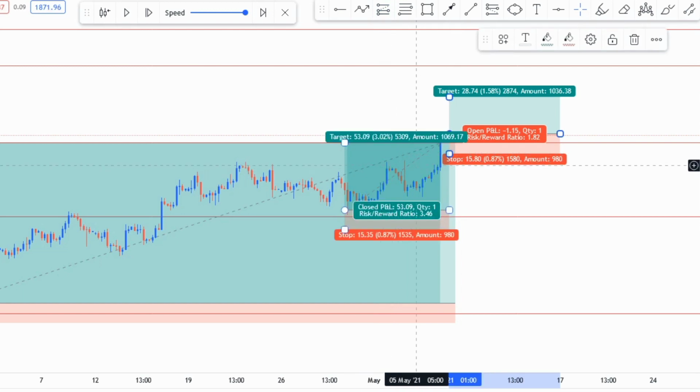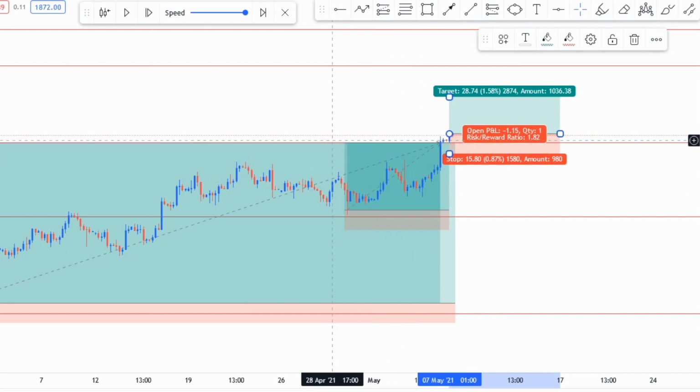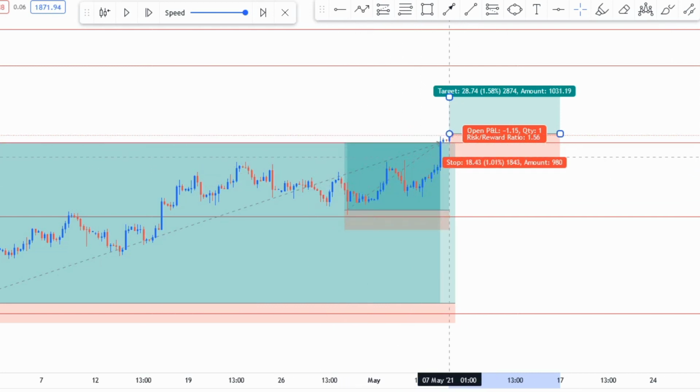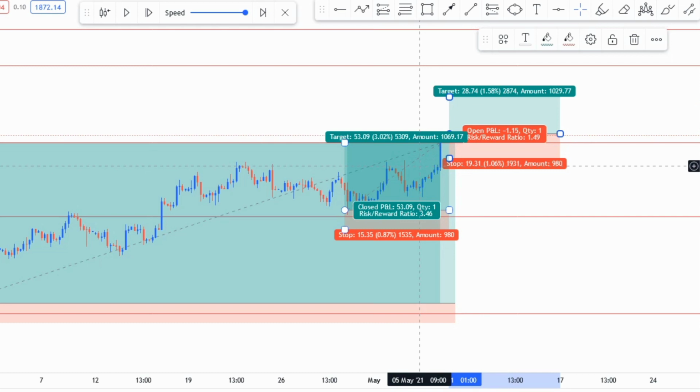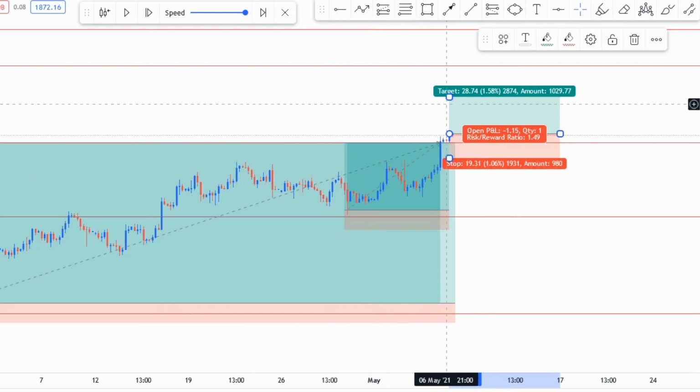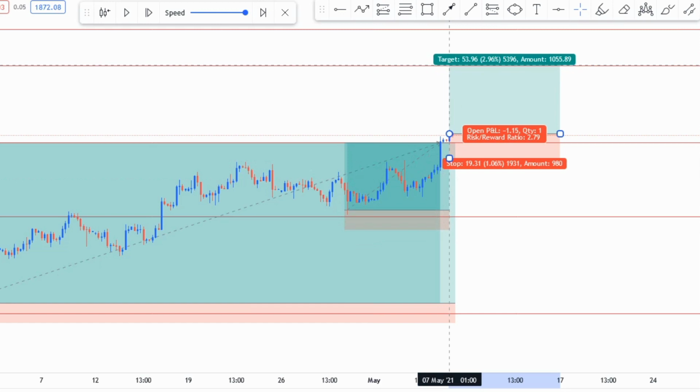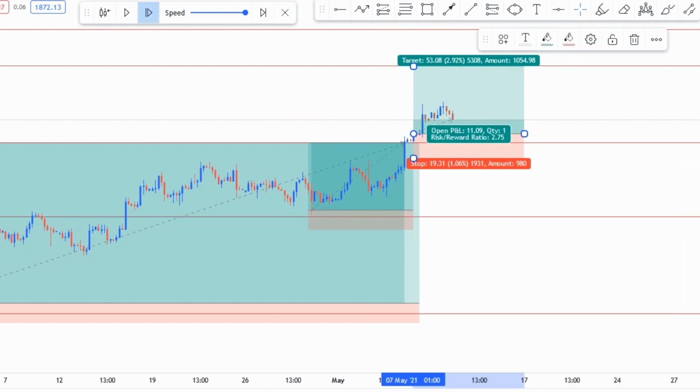There you can decide to take your profit, or you can decide to move your stops again. If I decide to take partial profits from these previous trades, then I'll move my stops just below here, but not risking so much, such that if the price goes in the opposite direction, it doesn't take me out and I lose all that I've made. I'll make sure that what I'm risking here is way less than what I have already gained, so that if price goes in the opposite direction, I'm still going out in profit. So I move my stops there again. This is another extra 500 pips, and then we'll wait to see what happens.